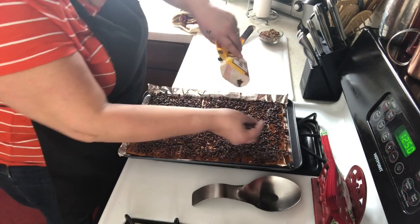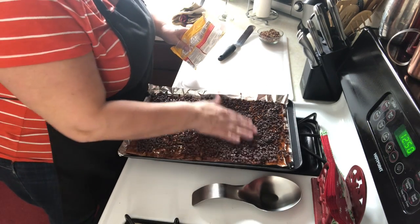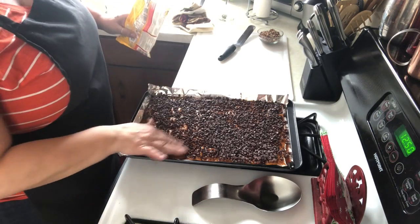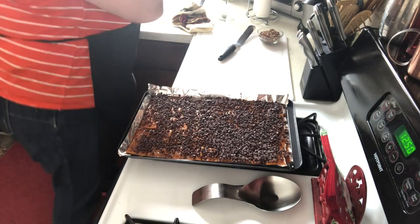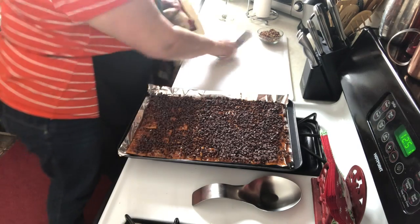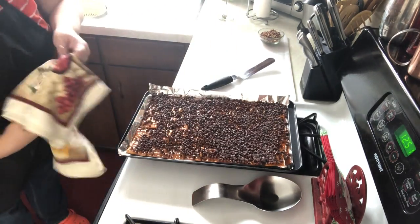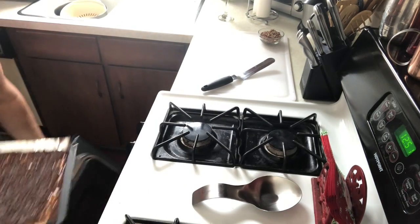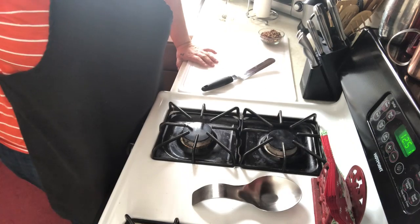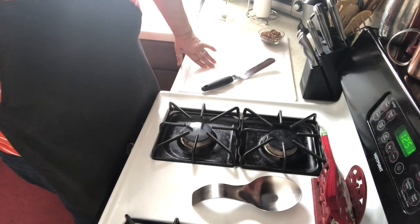Because this stuff is so hot, it just melts the chocolate. Okay, just give it a minute. Okay. Now, if it doesn't melt it, like, I don't know, I have an offset spatula here. Okay, I'm going to pop this in the oven to make sure they all melt real quick. The oven's off. Really, I'm going to just like count to 12, 11, 10, 9, 8.